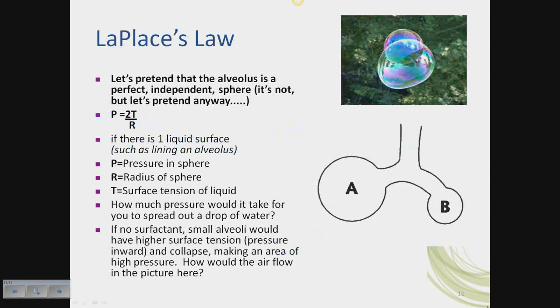I'd like to tell you about LaPlace's law. Okay, what is LaPlace's law? The first thing an instructor does when they're talking about the pulmonary system is go through the gas laws a little bit, because you never understand breathing unless you understand Boyle's law. Breathing is a simple example of Boyle's law of respiration. Boyle's law is that pressure and volume are inversely related. With an increase in pressure, you're going to have a decrease in volume. With a decrease in pressure, you're going to have an increase in volume.